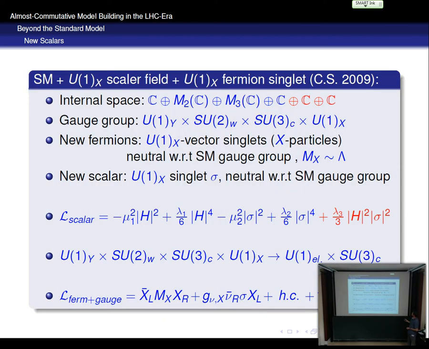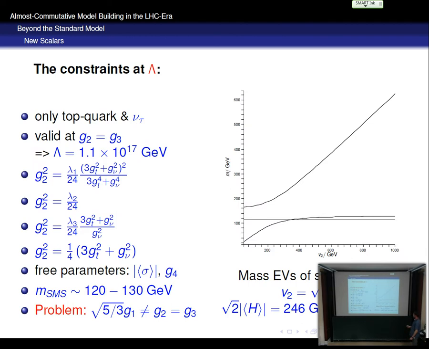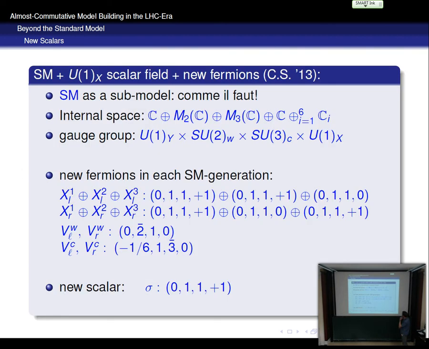And I wish to point out that this was a couple of years before the detection of the Higgs. But unfortunately, it doesn't work because it doesn't fulfill all the constraints. It's too standard model-like. And then after the Higgs was discovered, I thought, well, maybe I can also solve this problem. So what did I do? I'm not a very imaginative person, so I added another copy of C. Works well, doesn't spoil the gauge group too much. You get a couple of extra fermions, so in the end, 1, 2, 3, 4, 5, with the representations, and you get this new scalar field.